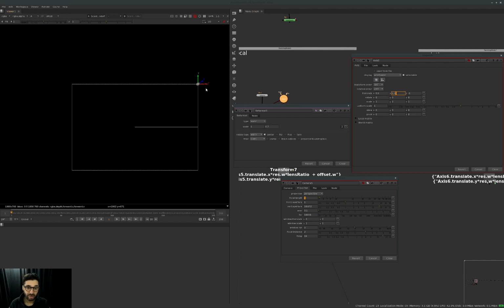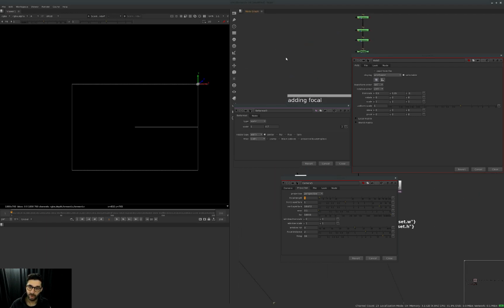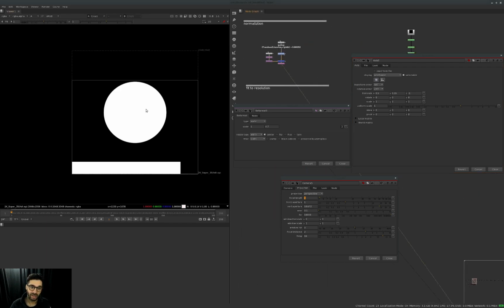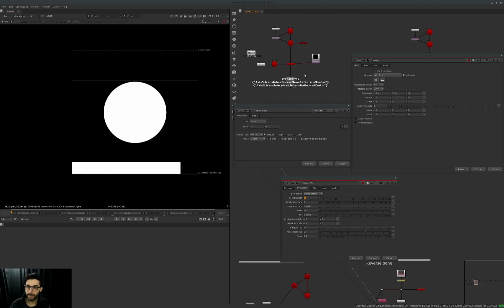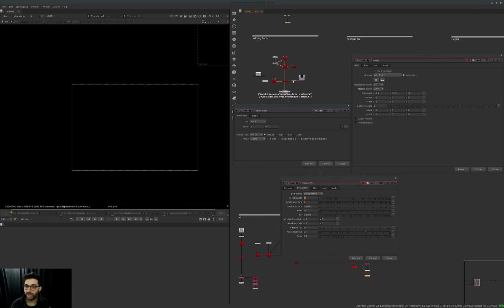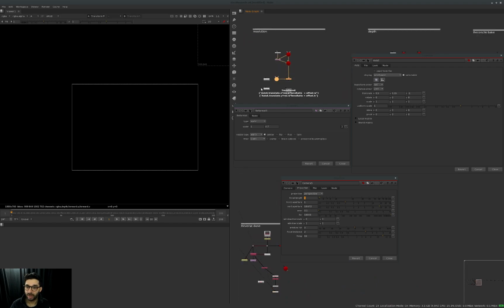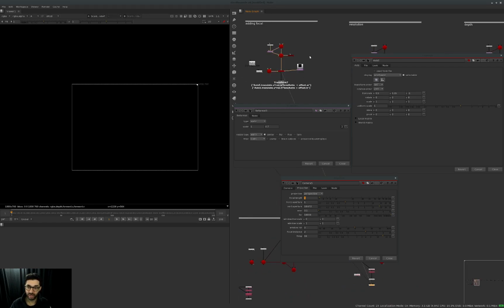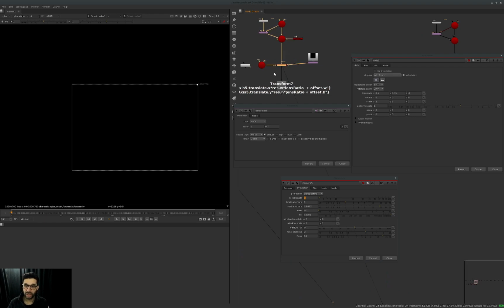So wait, I'll do it like that. This point over here right now is somewhere on 0.35, okay? It's just because of our ratio. So it means I cannot just multiply it with the height. It doesn't work anymore. This normalization that I was trying to explain before, this concept of converting one to the other, is not normalized anymore for us. And the reason for it is because Nuke doesn't care about our vertical aperture.